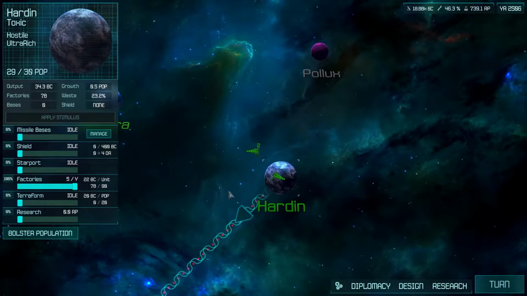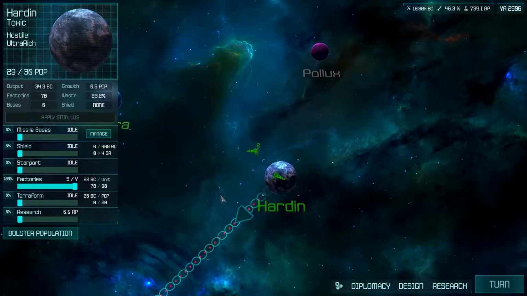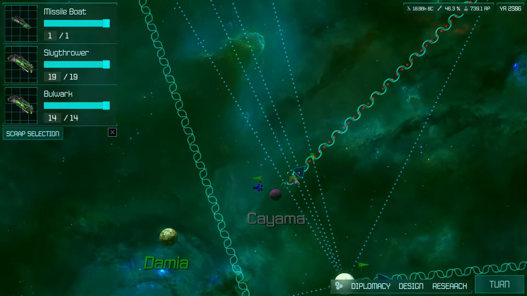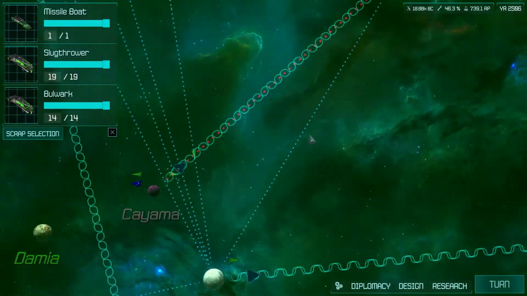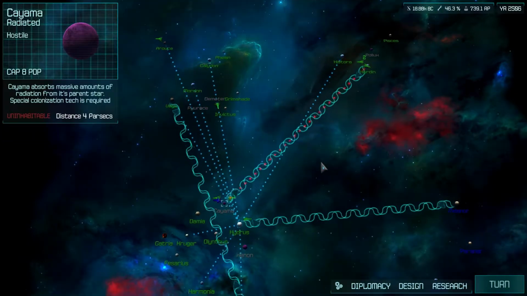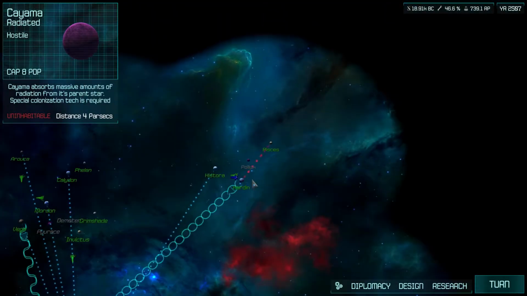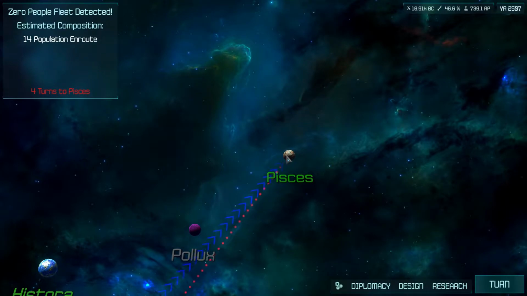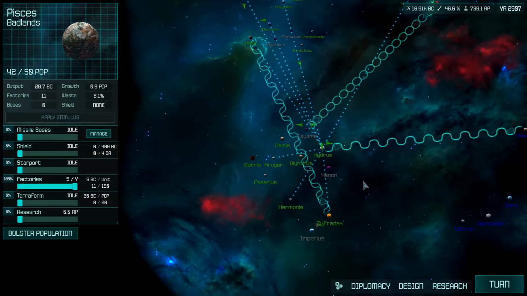Let's see, Hardin has how many people? 29. I can't change your destination, sadly. I assume then that you're going up there, which is fine. He's probably going to Hardin. Or not. Oh yeah, so he immediately also tried to colonize Pisces. That ain't gonna end well for him.